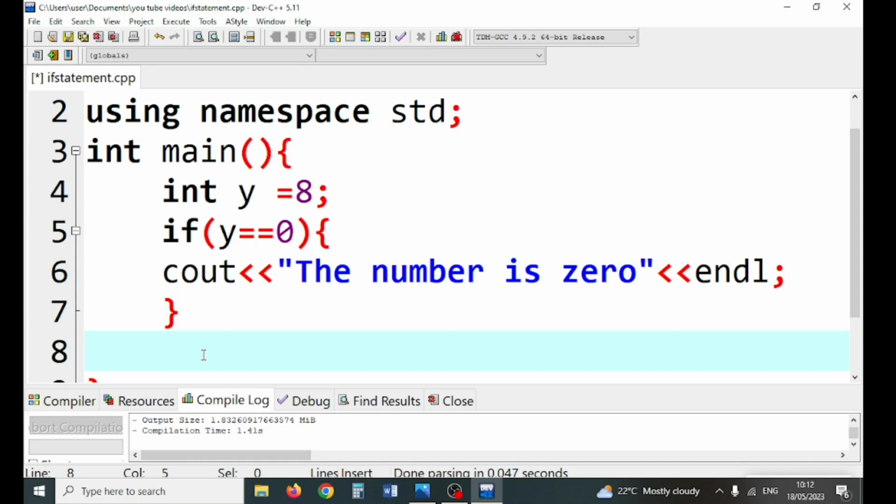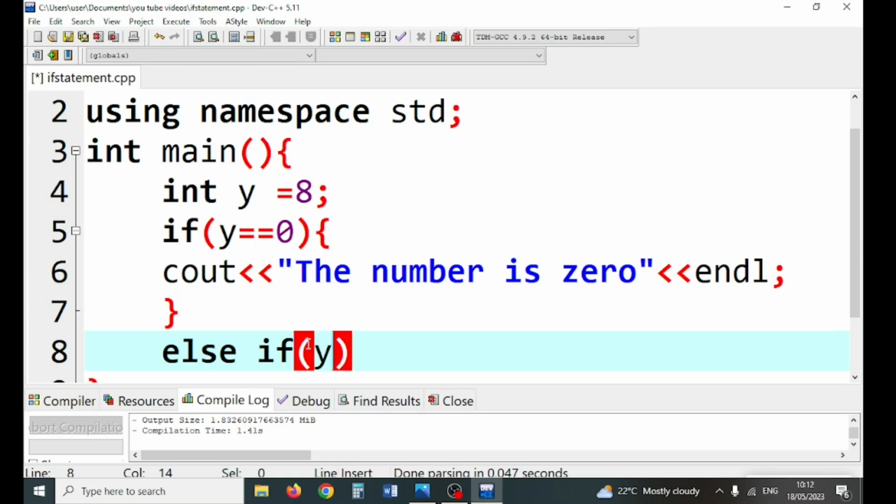Then we say else, that is if, else if, that is now a new term. So we are using multiple statements, more than one statement. We started with if y is equal to 0, we print the number is 0. Else if, we are going to put another condition again.